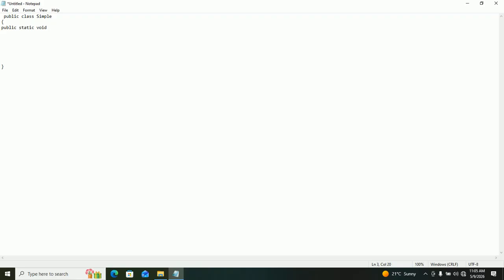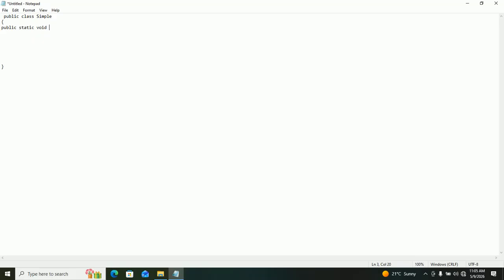Void means that it doesn't return any value. It means that it returns 0 by default. To return a value means that a function has to return a value. It may have calculated, for example, the multiplication of two numbers and return the result to the main function. But as the main function is the main, it doesn't return a value to any other function. That's why I am putting void.